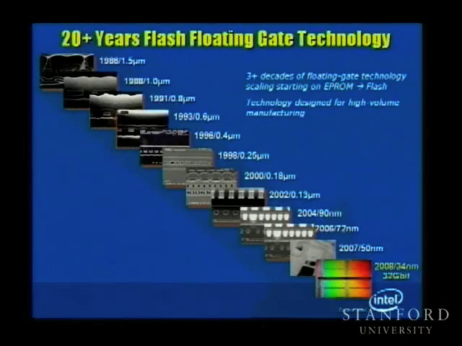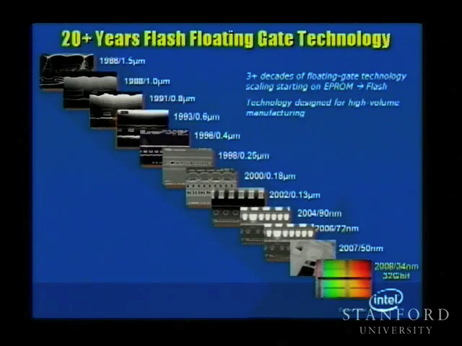So what I've been doing for the last 20 years since having this original vision, and it didn't really pan out, so we had to go off and do some stuff. So we built a bunch of technologies. And what this is showing is the progression of flash technology over the last 20 years. It started off with a 1.5 micron technology. It was 36 microns squared cell size, if I remember correctly. Now the latest is a 32 gigabit device on 34 nanometer, just recently put into production.